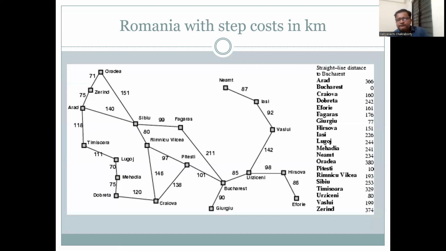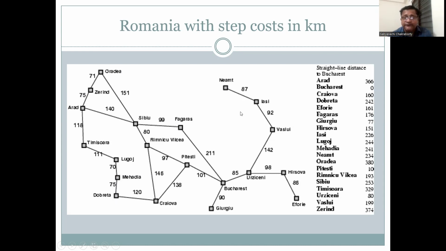And again from Neamt, there is no path available to Oradea. Even if the linear distance from Neamt to Oradea is lowest among these two neighbors, Neamt does not have any direct path to Oradea. So the agent will come from Neamt back to Iasi. Again from Iasi to Neamt, because Neamt is closest to Oradea. Again at Neamt, there is no other option other than coming to Iasi, so the agent will again come back to Iasi.